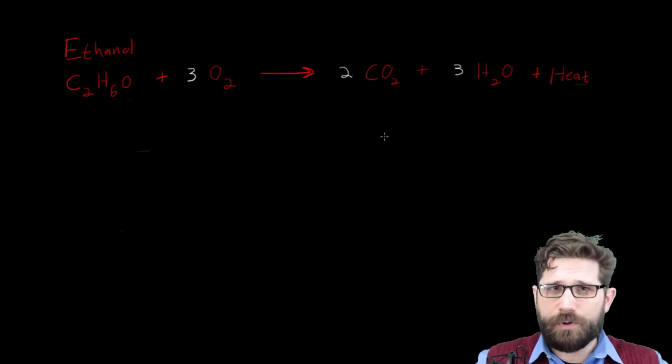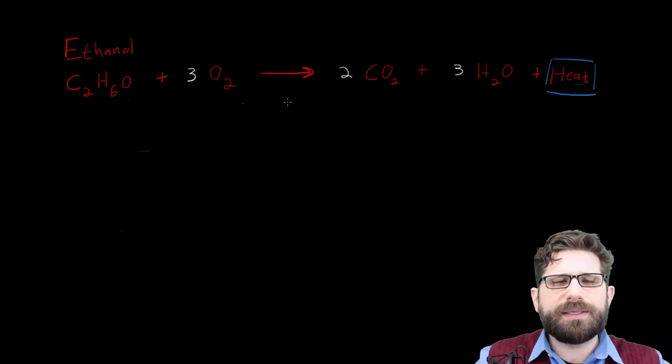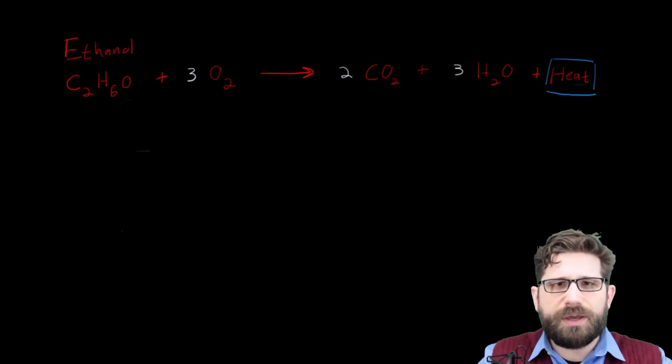So in this lab, we took ethanol and we combusted it with oxygen in order to produce CO2, H2O, and some heat. This heat is what we're really trying to get at. We're trying to figure out how much heat this ethanol released. Well, that's a pretty simple thing to measure, surprisingly, because all we need to do is get that heat to go somewhere else, to heat up something, and then measure the change in temperature. That's a pretty straightforward calculation.